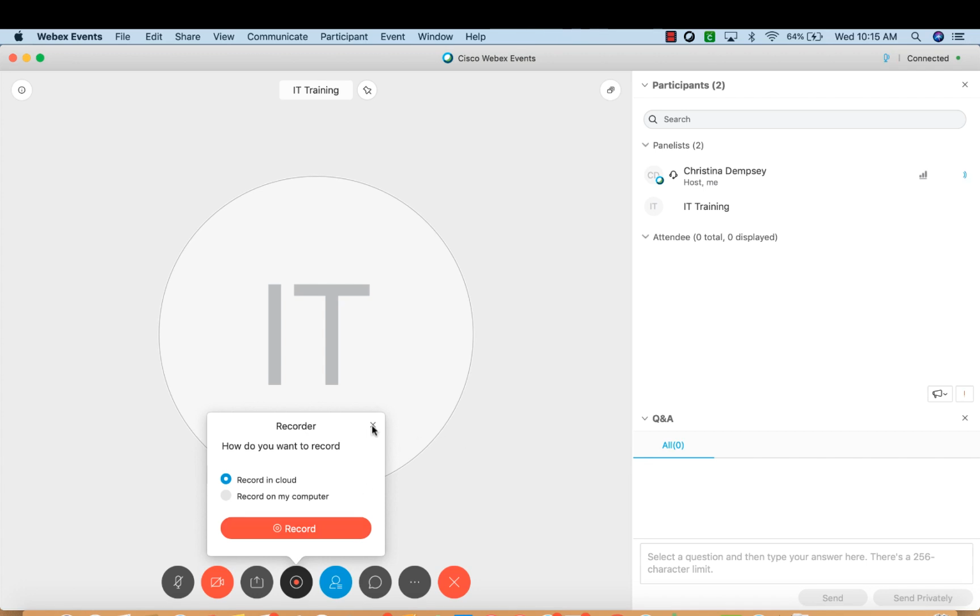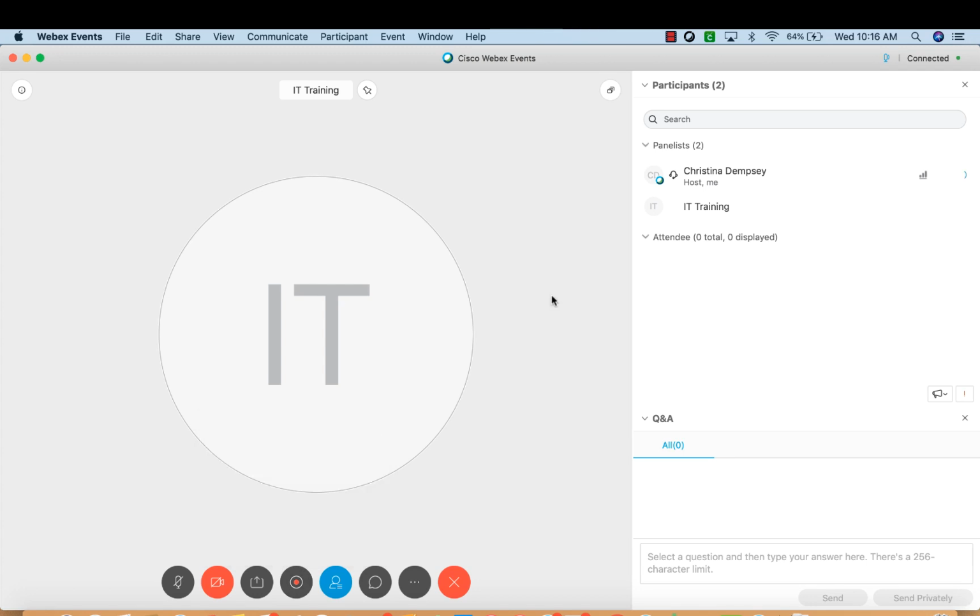Now if you are recording the session, and let's say you decide to have a private practice session in the middle of the Webex event, you can choose to stop the recording so that way it does not pick up that private conversation that you're having, and it'll pick up after your practice session has ended. So in this case, I'm not going to record the session, but I always recommend letting everybody know that's going to be a part of the session or the event that you will be recording the session.